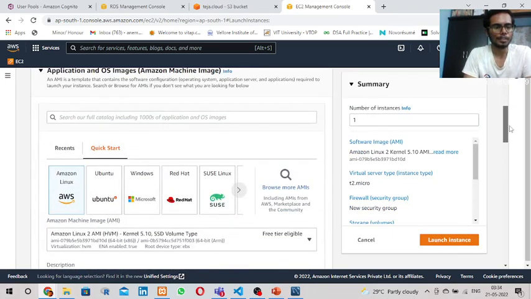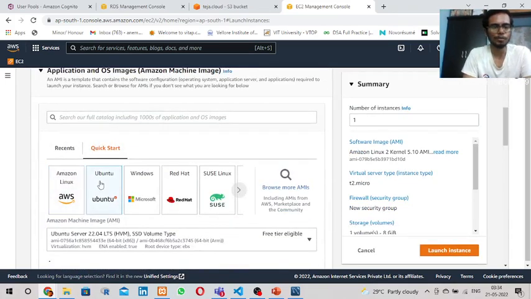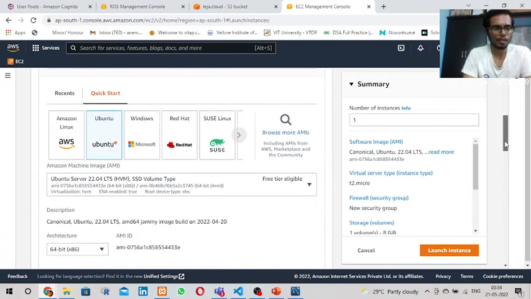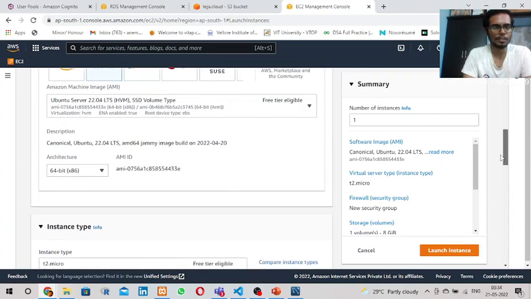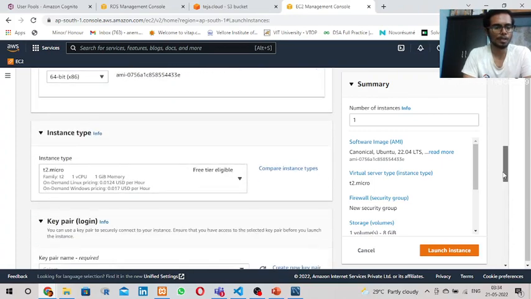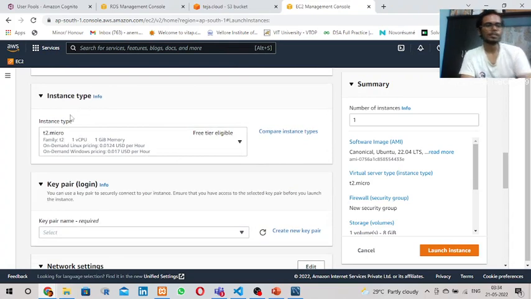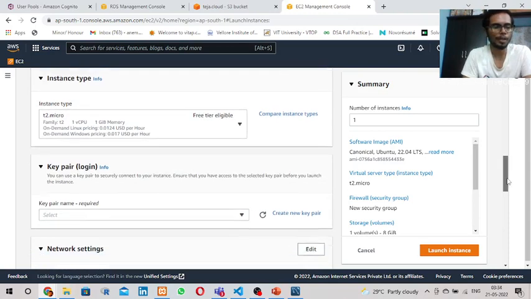In the names and tags section, I'll be choosing Ubuntu. As it is free tier, I'm choosing it. Coming to the instance type, it's the default one, and it's free tier eligible, so I'll be opting for it.